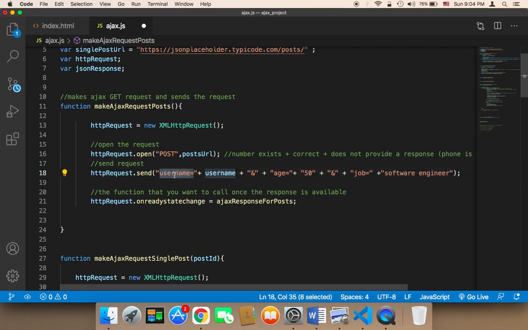The key and then the value, and the key and the value, and between each key value pair and the next, you need to add and. Don't forget the equals here. Key and then equals and then plus and then value, and then key equals plus value, etc.